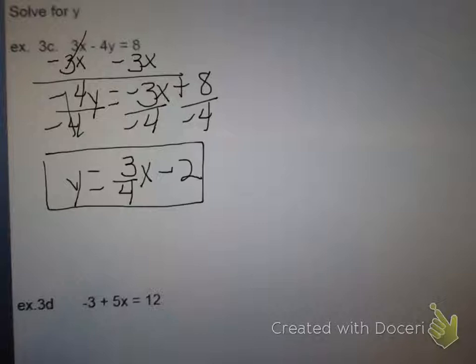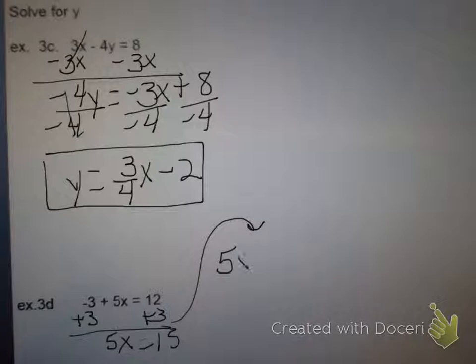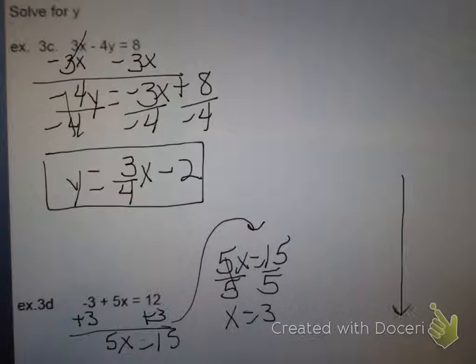Example 3d, there's only an x, there's not a y, so we can't solve for y, we would have to solve for x. So we're going to add 3. So that's 5x is equal to 15. Kind of running out of room, so I'm going to rewrite it right here. Divide both sides by 5. So x is equal to 3. Now, if I ask you to graph this, that's a special graph. Again, there is no table. It is just simply a vertical line at 3.